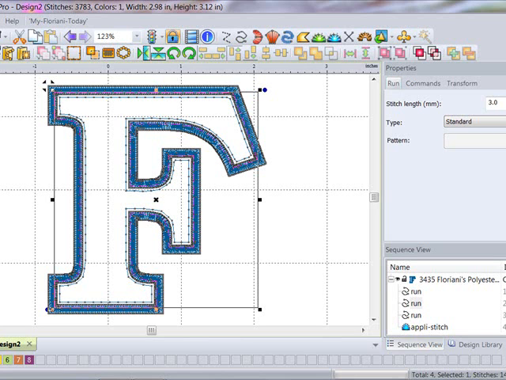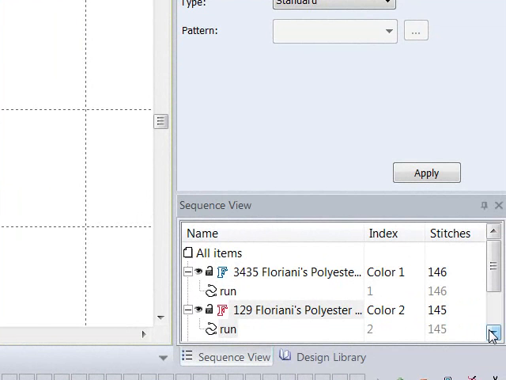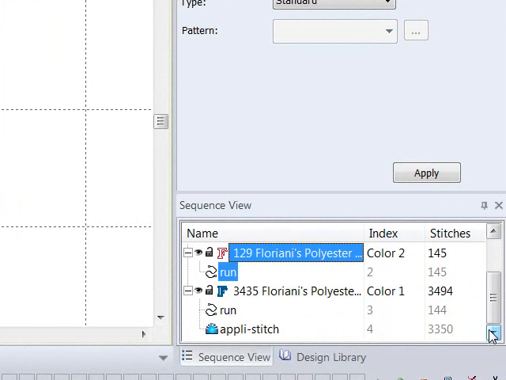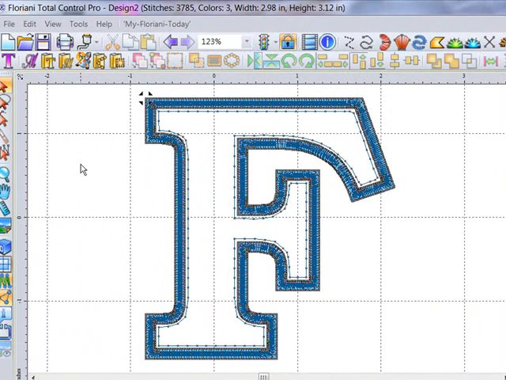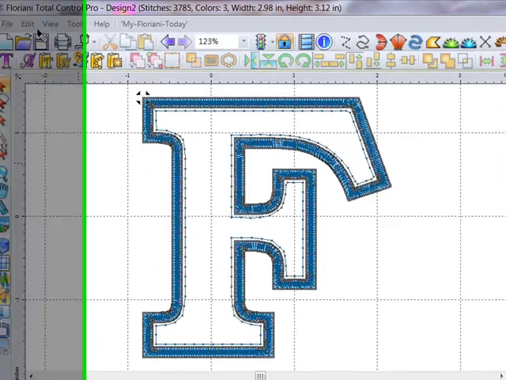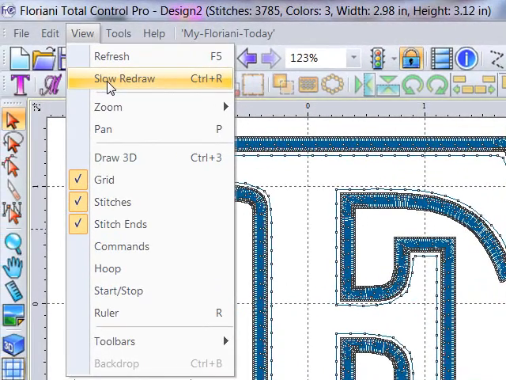Excuse me. I'm going to right mouse click on color number 2. I right mouse click too long in mine. Right mouse click, and I've changed the second run to color number 2. So let's move on down, and I'm going to go to color number 3. Now, interesting, I don't really need to change this one, because what's going to happen, I'm going to come up here to view at the top of the screen. I'm going to go to view, and I'm going to go to slow redraw.